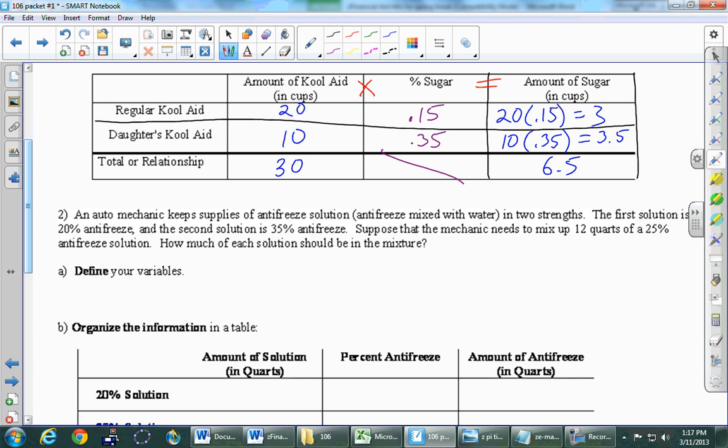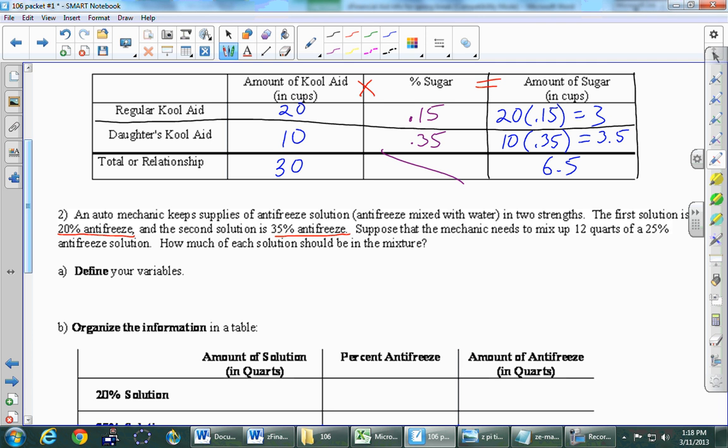Okay, so let's see. I'm just going to underline two things. We have a 20% antifreeze solution and a 35% antifreeze solution, which is basically like the sugar inside of the Kool-Aid. 20% of this first liquid is actual antifreeze, the actual antifreeze chemical. The rest of it is basically water. So antifreeze is a really, really strong chemical that you're not going to put in your car undiluted. So you add some water to it, and maybe you have a liquid that's 20% antifreeze, or you have one that's 35% antifreeze, right? Everybody understand what we're talking about?